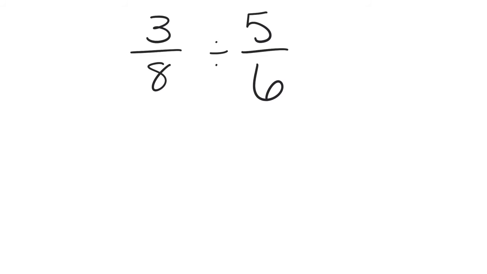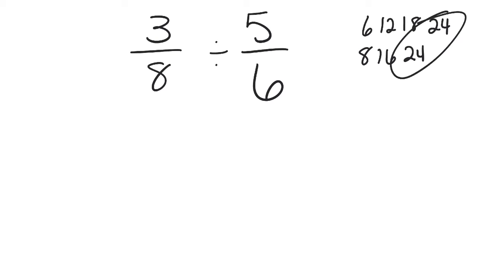Okay, let's do one more example of this type of problem. So we have 3/8 divided by 5/6. So this would be one where I wouldn't model it because what you have to think is what numbers do 6 and 8 have in common? Because right now they do not have a common denominator. So one way you can do this is listing them. Some of you might know it off the top of your head. So those are my 6s, and then I would start working on my 8s. Oh, there's the common denominator.